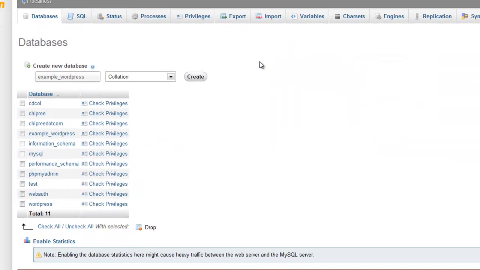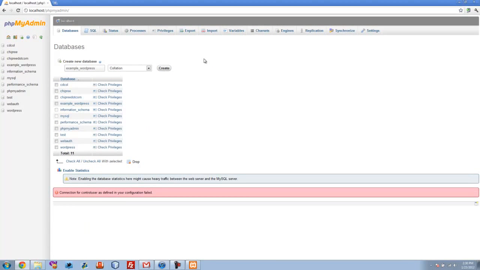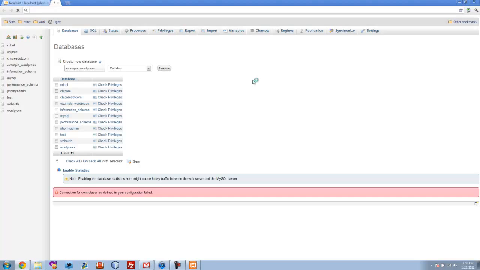I'm not going to cover in this tutorial how to configure your phpMyAdmin. It should work out of the box once you install xampp, but you might be a little bit uncovered security wise, so you might want to find out how to configure phpMyAdmin so you won't be hacked. Okay, so the WordPress database is installed. Now let's download and install WordPress.